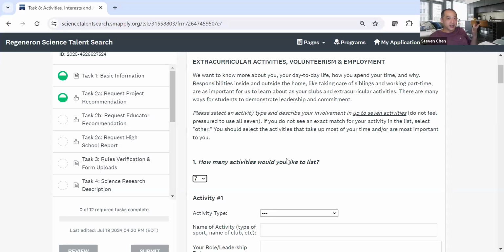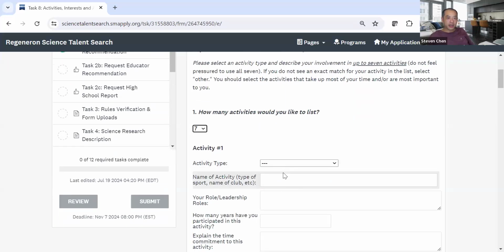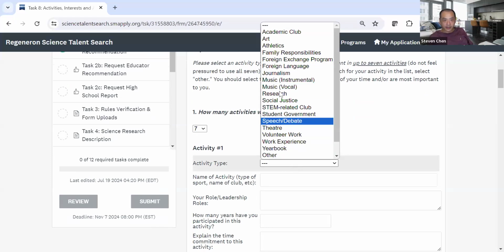So they can be any type. My suggestion is do not put all activities to be with the same type, like research. That is not good. You definitely need to put down some research activities, but beyond that, also add some activities in other dimensions, like arts, like sports, like whatever. And you see here's the activity type, right? They definitely don't have to be everything with research. This is actually very, very bad. So try to give the people a sense that you're well-rounded.